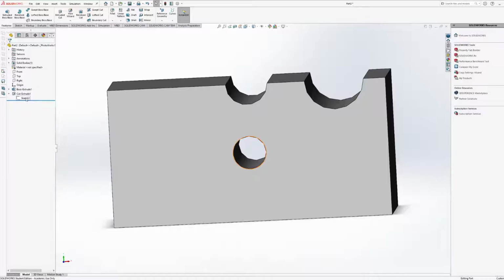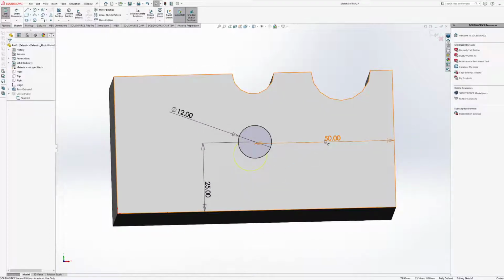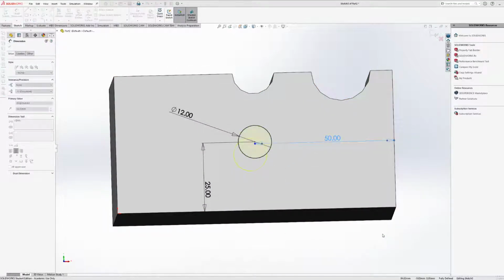But back on topic, let's say we wanted to move this circle, or rather this hollow cylinder, over a little bit more. If I click the drop down menu for that specific feature, it will show me what the specific sketch is. So then I can just right click on it and hit edit sketch. And this will allow me to change up that dimension a little bit.